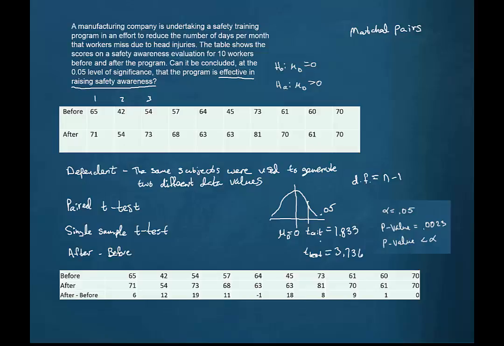Now let's take a look at what happened here. Our t-test value was greater than our critical value and landed us up in this rejection region. So our conclusion would be to reject the null hypothesis. Also note that if we paired up our alpha and p-values, we would wind up with the same conclusion. Since the p-value is less than alpha, we would again reject the null hypothesis. So our conclusion would be something like, sufficient evidence was gathered at the 0.05 level of significance to conclude that the program is effective.